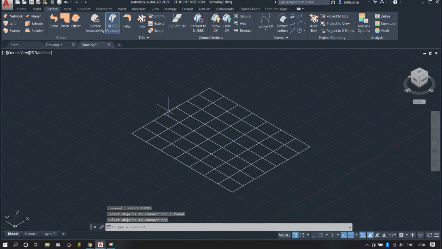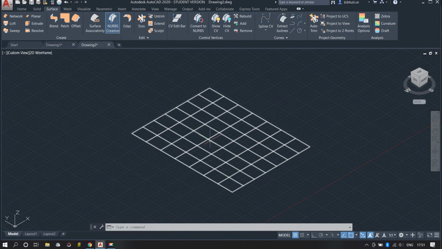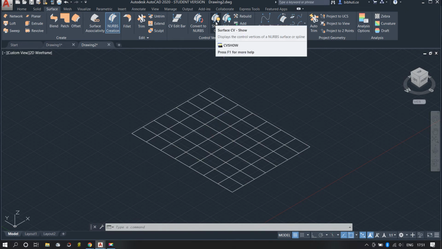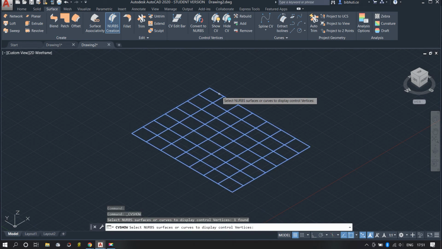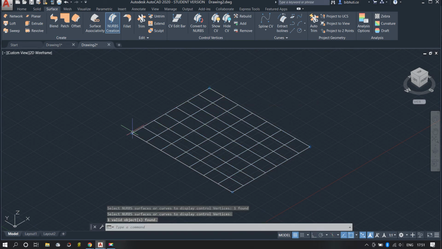Okay, so this entire grid has been converted to points which can be moved by pulling or pressing. Now where are those points? You will not be able to see those points until you select show CV. So then if you select here, you can see only 4. This 1 2 3 4.